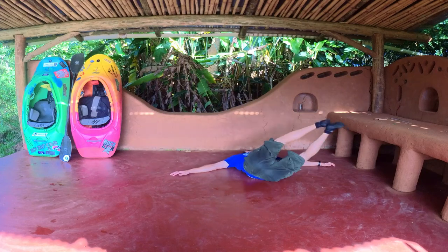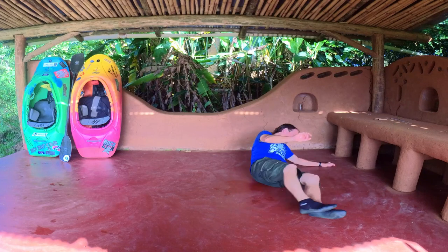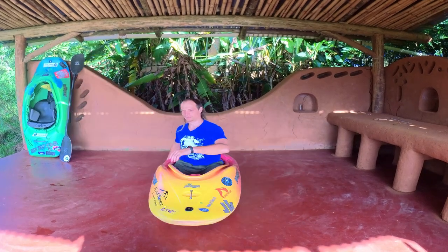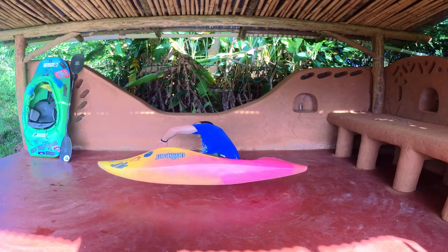Put your secondary hand on the other side of the body and bring your legs to the secondary side. Push on that hand and get up. Repeat the previous exercise in a kayak on the ground.